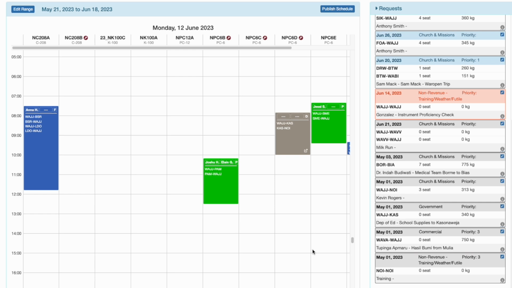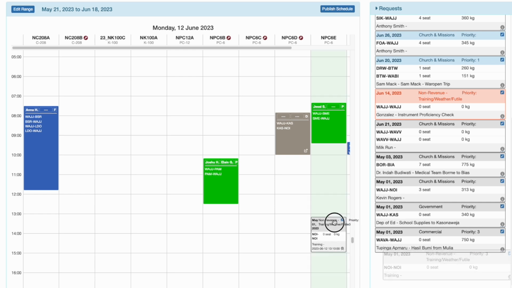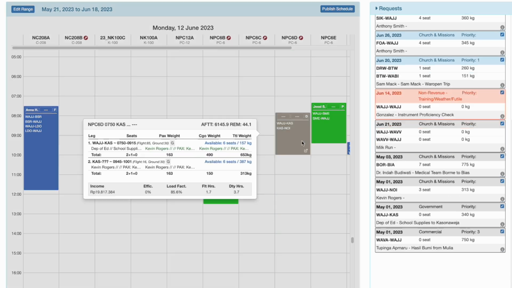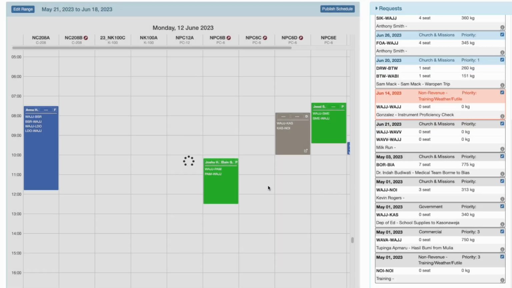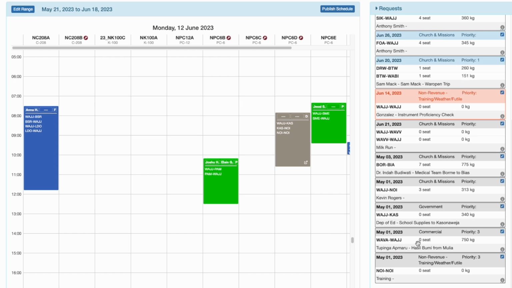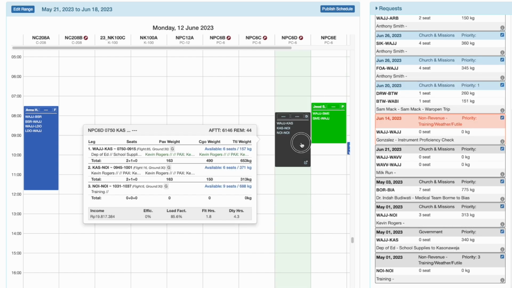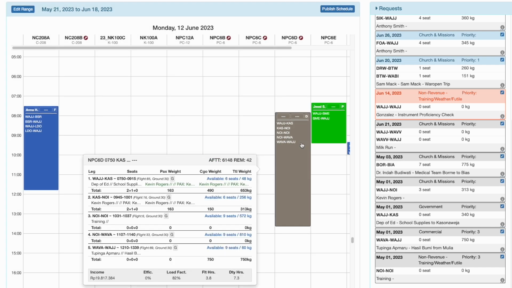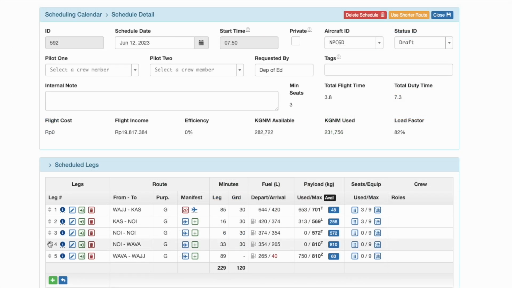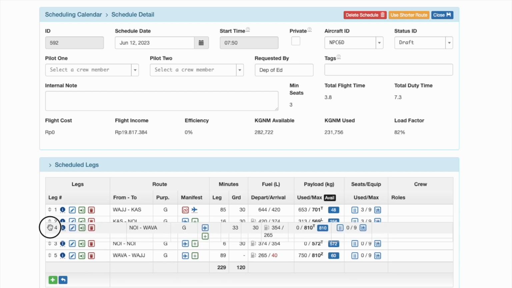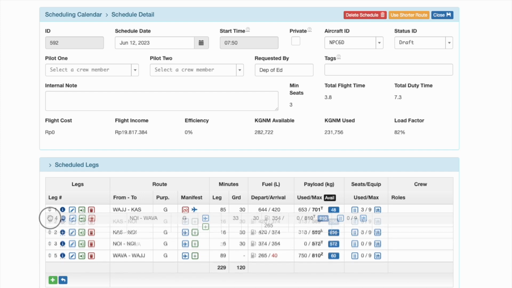The flight length on the calendar corresponds to the length of the flight plus the aircraft's standard ground time between stops. FlightSpan Ops will combine the flights in the most efficient manner possible. The flight will expand on the calendar to include estimated flight and ground times. You can override the routing created by FlightSpan Ops by clicking on one of the gray arrow icons and dragging the leg up or down.